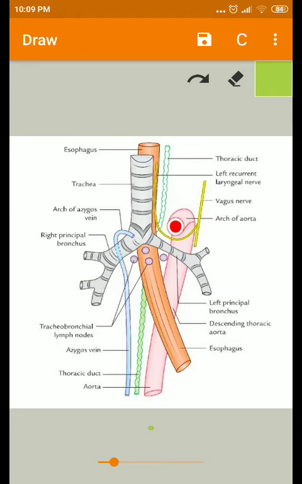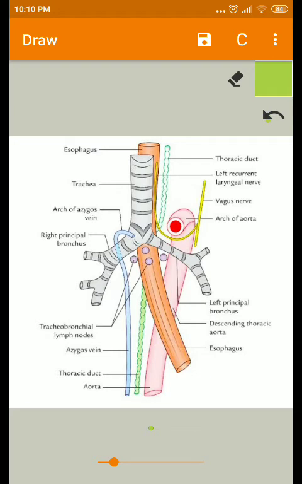So this one is the esophagus, and coming to the descending thoracic aorta and its branches, they are related to the posterior mediastinum, and also the veins, that is the azygos vein on the right side, and the hemiazygos vein and the accessory azygos vein. The hemiazygos vein and accessory azygos vein are present more posteriorly and finally terminate into the azygos vein. So this will be present posterior to the descending thoracic aorta.